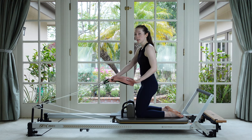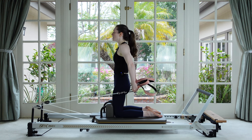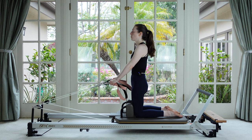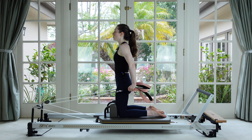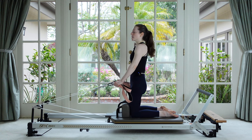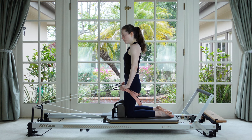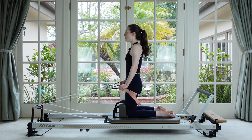Now we're going to do some pulses — super challenging, so sit down if you feel more comfortable. Pull the arms back full range, release until the hands line up with your hips, then do three little micro-presses back — two, one — and then return all the way front. Make sure the knees don't jut out in front of you, keep them under your hips. Get taller on each pulse. Lower down towards the end of the strap if it's feeling too heavy. So much work for the back of the shoulder and the arms.